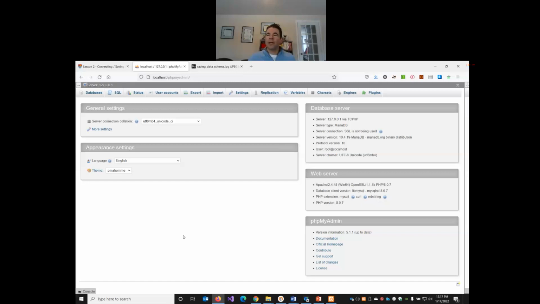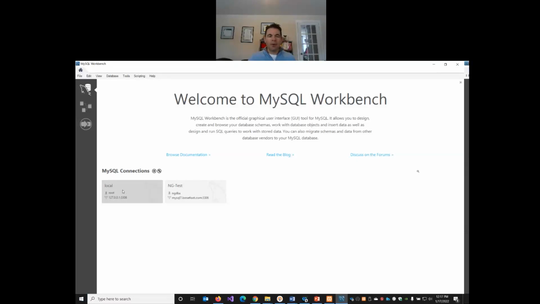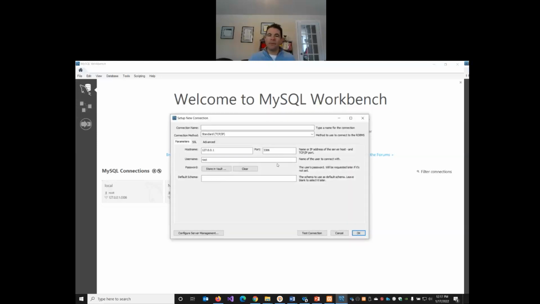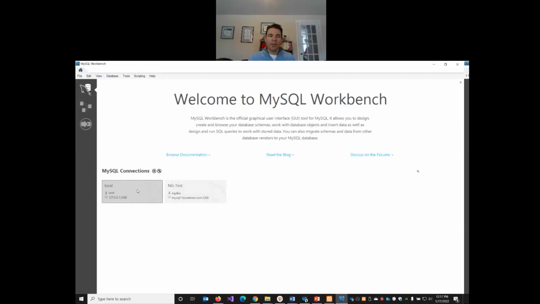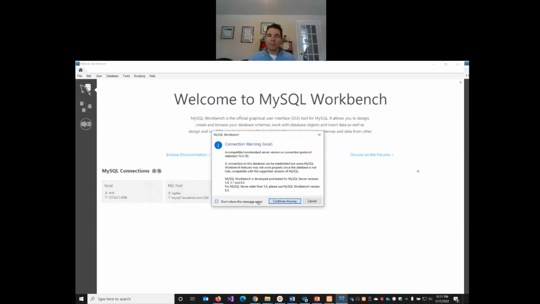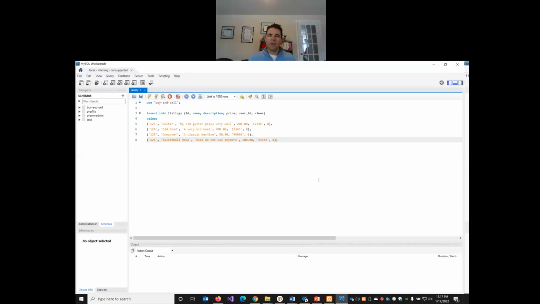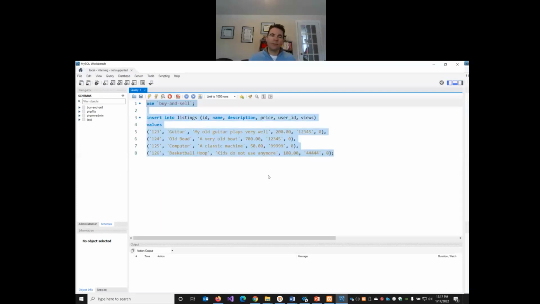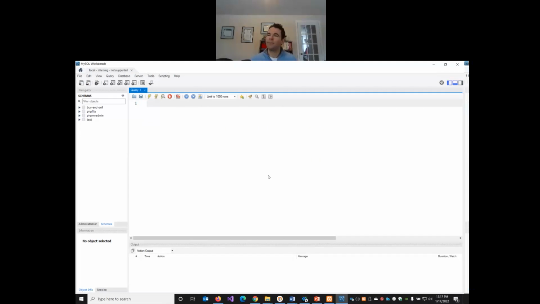We can also try connecting to our server locally through MySQL Workbench. So if this is not working for you, you can open up Workbench, and your local connection is probably here from last semester. If it's not, you should be able to create a new connection with the default. If you have the local one, you should just be able to double click it, and this should open up your database. And we can use Workbench, that's fine. Workbench is probably better anyway.